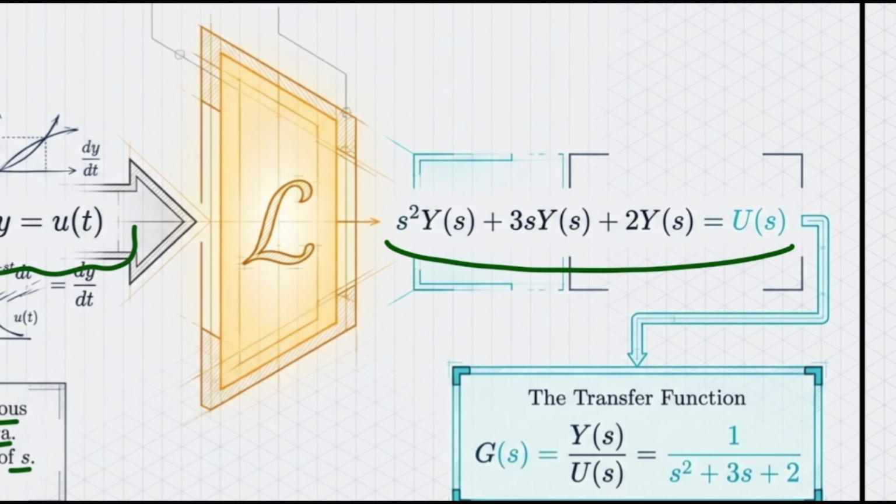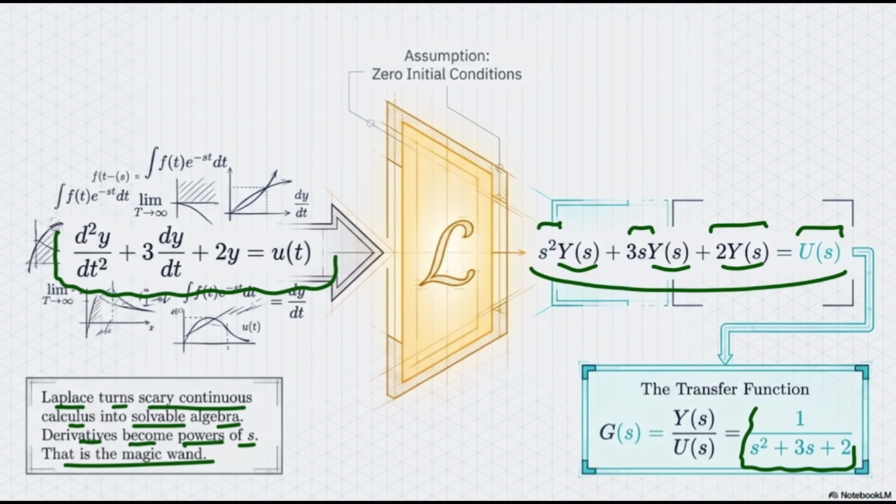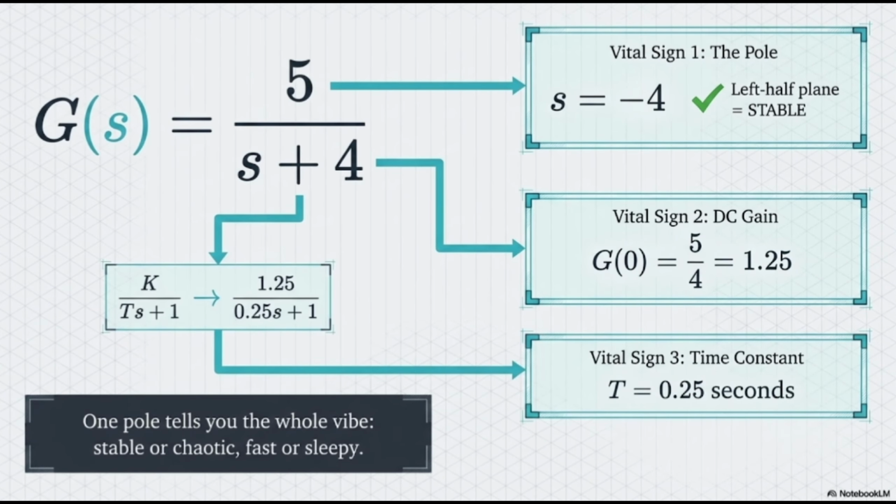So at this point, everything is way better and simpler, because instead of the power 2 of derivative, I have s squared, and I just have the coefficients, and U(s) is going to be my input. Y(s) is my output, and if I would like to find the transfer function, it is simple. The only thing I have to do is take the factor of Y(s) and find that relationship, and at the end of the day, I have this by myself. So let's see a very simple example where G(s), the transfer function, is 5 divided by s plus 4.